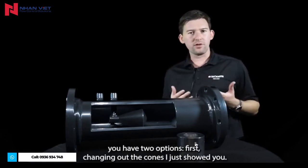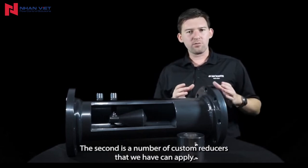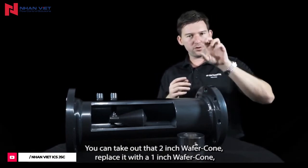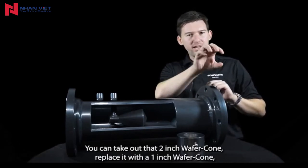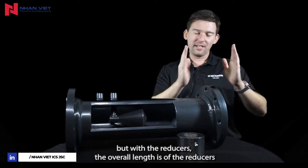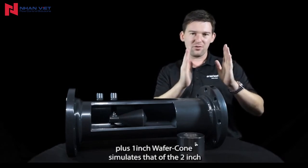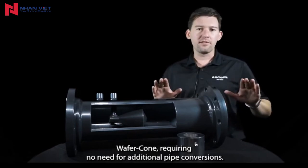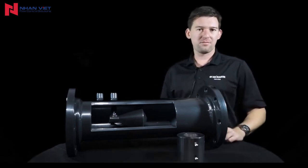First, changing out the cone, as I just showed you. The second is a number of custom reducers that we can apply. You can take out that 2-inch Wafer-Cone, replace it with a 1-inch Wafer-Cone, but with the reducers, the overall length of the reducers plus 1-inch Wafer-Cone simulates that of the 2-inch Wafer-Cone, requiring no need for additional pipe conversions.